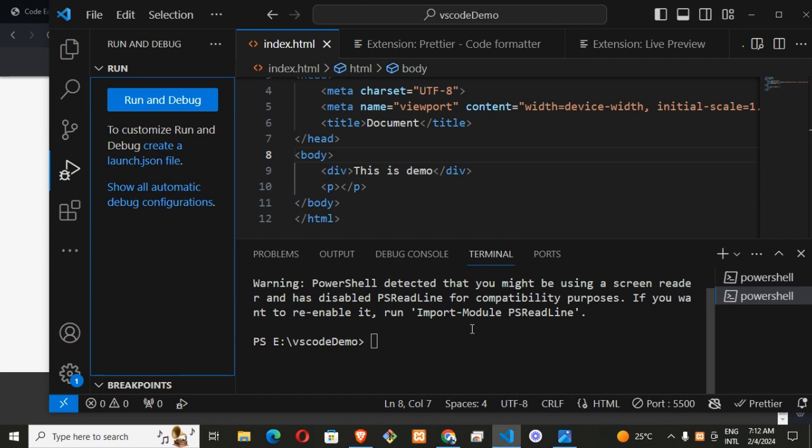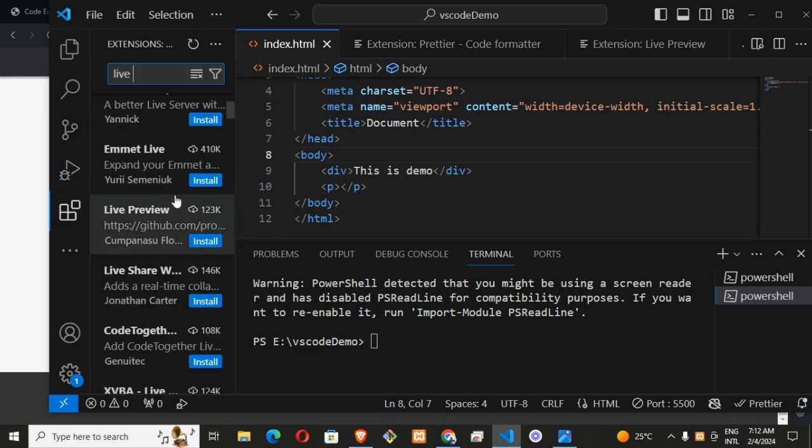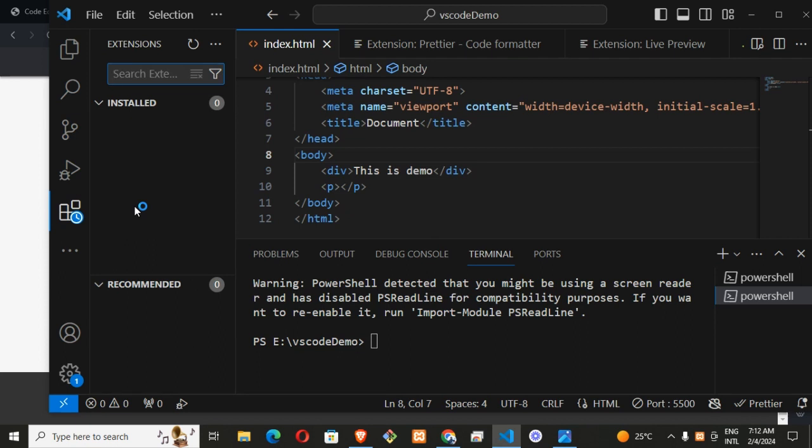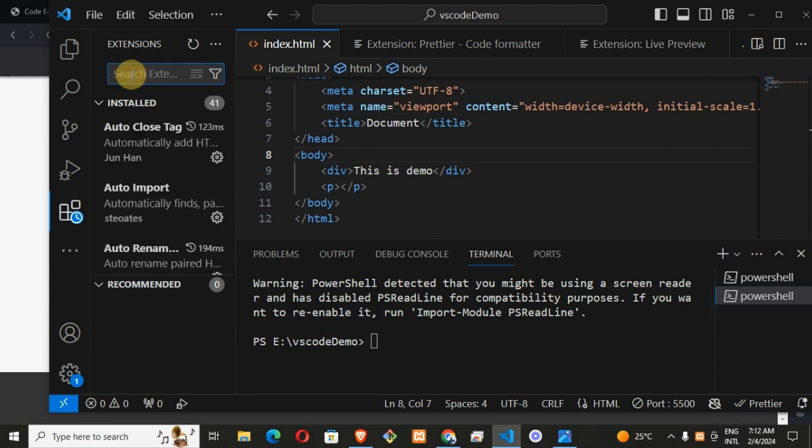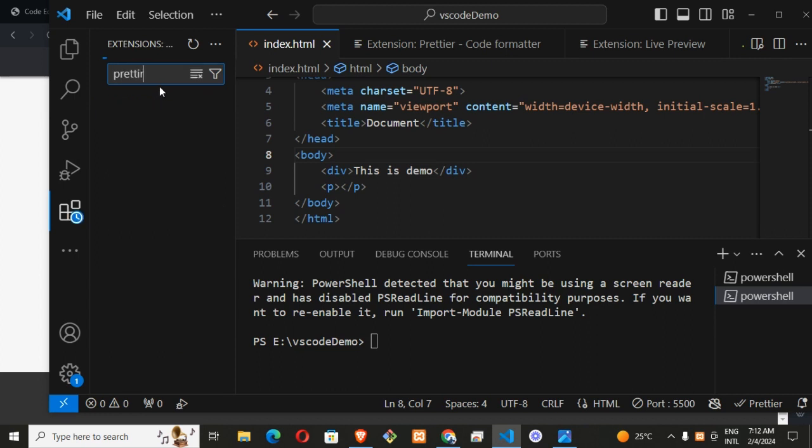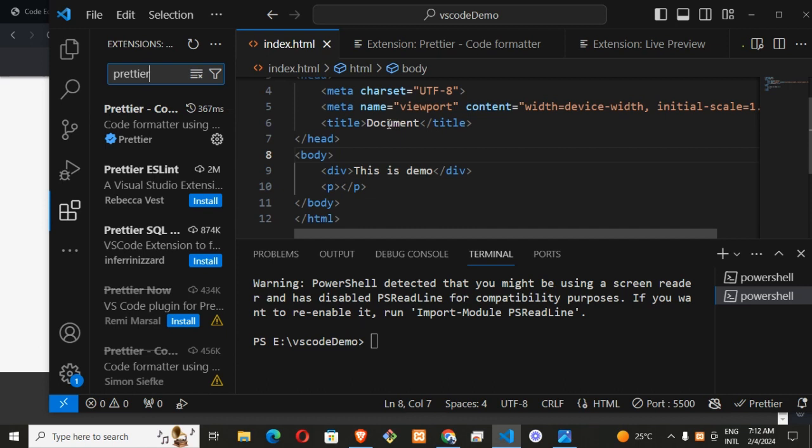What I like most about VS Code is the extensions. Extensions enable you to work with different add-ons to your library. For instance, if I want an extension, I'll search for it. So let's say I want Prettier. Prettier is an extension that formats and colors your code like this.